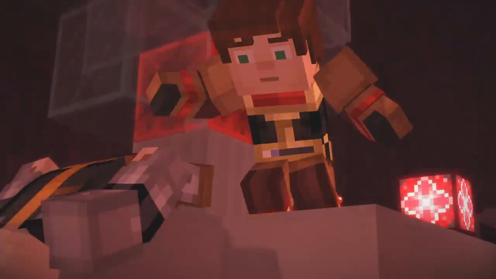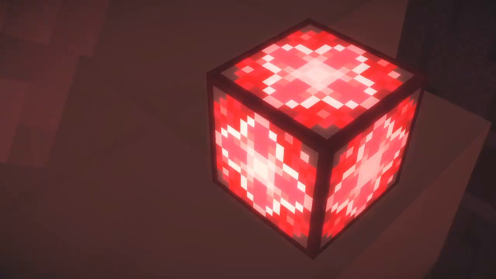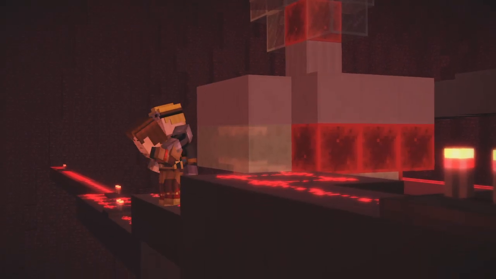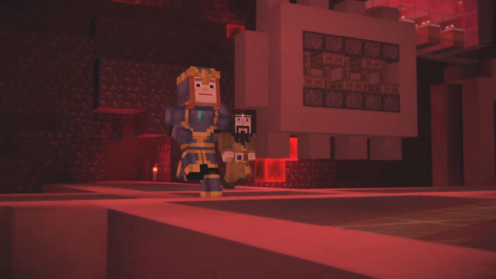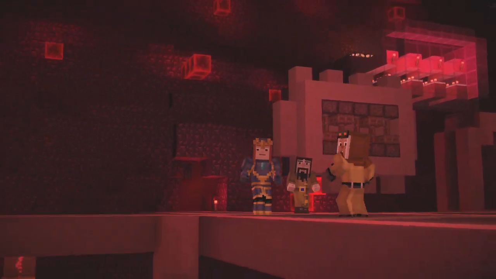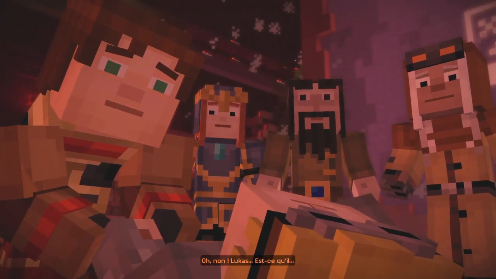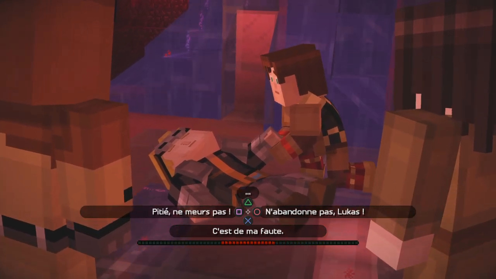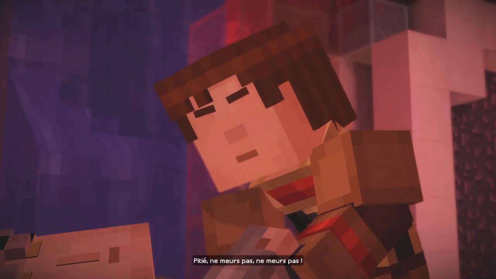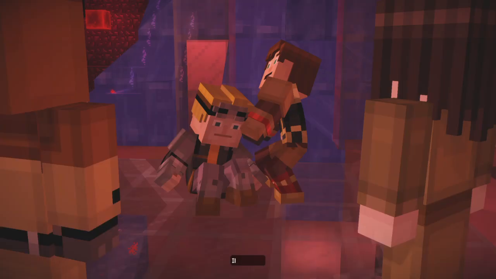Lucas! Here, let me help you. Let's get out of here. Yeah. Lucas, is he... When you ripped out the redstone heart, it must have severed their connection. Please don't be dead. Please don't be dead. I'm not dead. Unless you count dead tired. He's okay.